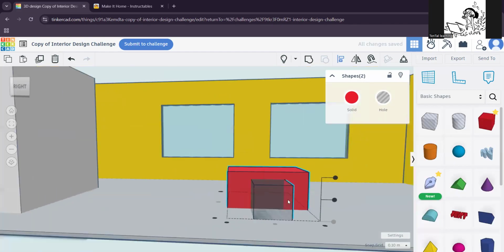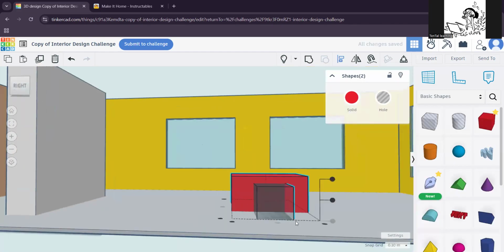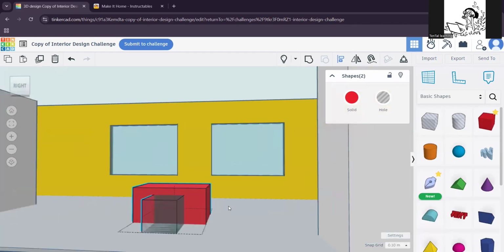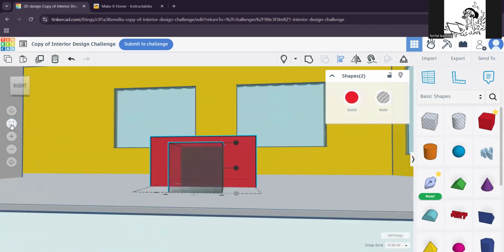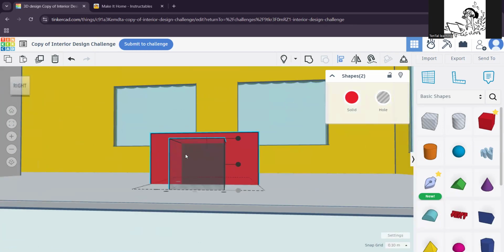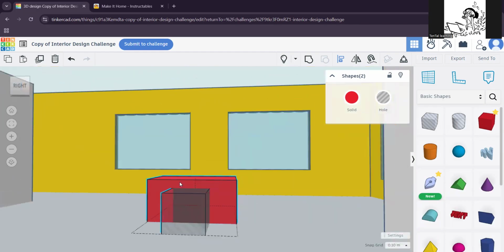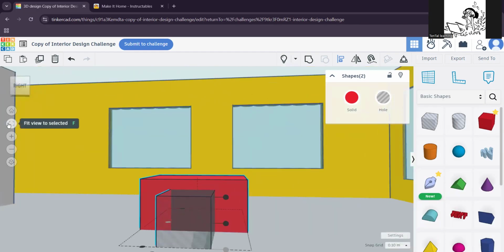To see our object better, we can always click this one. It will show us the selected area better. Also, you can click F on your keyboard.